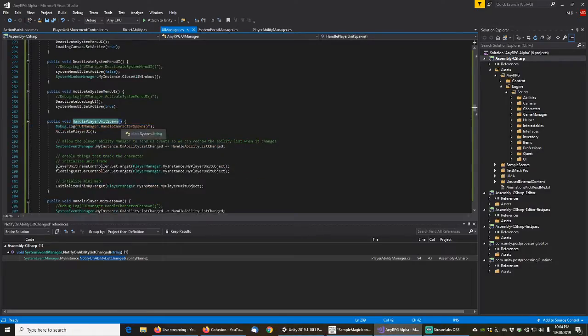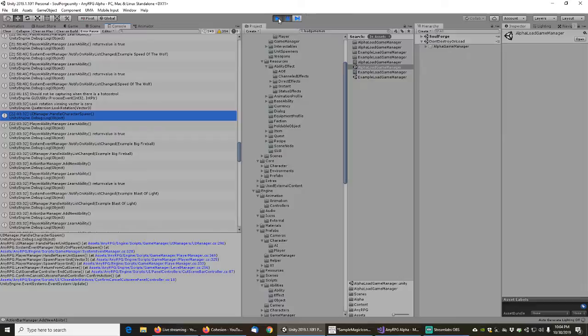And this isn't handle character spawn, this is handle player unit spawn. Let's just look at the stack trace on that, and I'm going to reset it to clear on play now that we sort of know what the issue is.